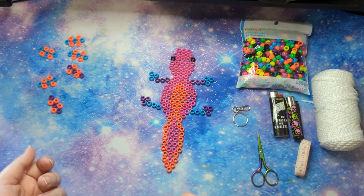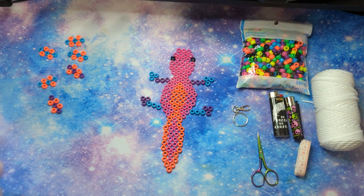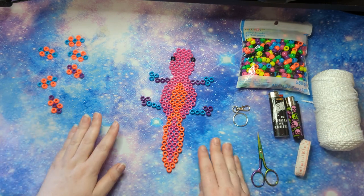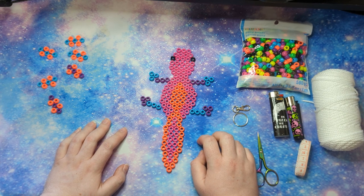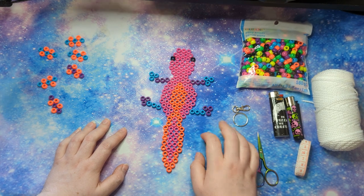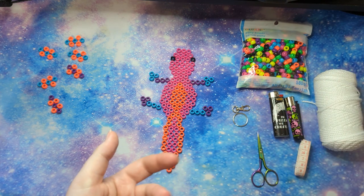The macrame cord does make it harder to do multiple passes through beads, which can be difficult when making things like a mermaid tail. It's a pain, but it works well for axolotls and bead lizards. I don't suggest using embroidery floss — things I made when I was younger using thinner cord snapped. Yarn and macrame cord have held up over five-plus years, so make sure your cord is good and your knots are secure.